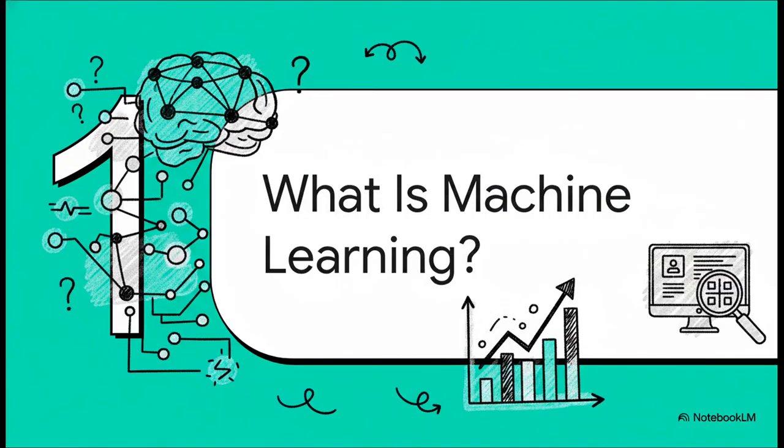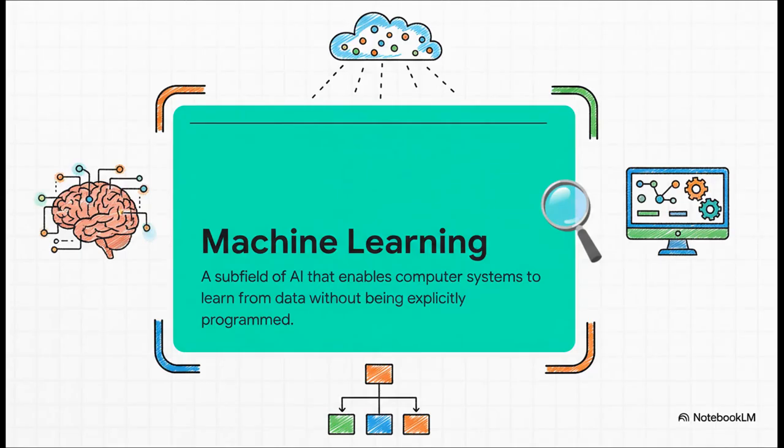What is machine learning? We hear this term thrown around all the time, but let's actually break down what it really means. Okay, so at its very heart, it's all about one thing, teaching computers to learn from experience, pretty much just like we do. Instead of a programmer trying to write a giant list of rules for every possible scenario, we give the machine a ton of data and let it figure out the patterns for itself.